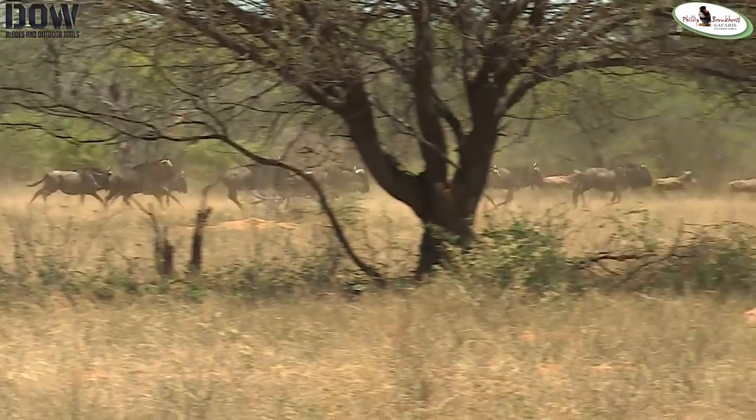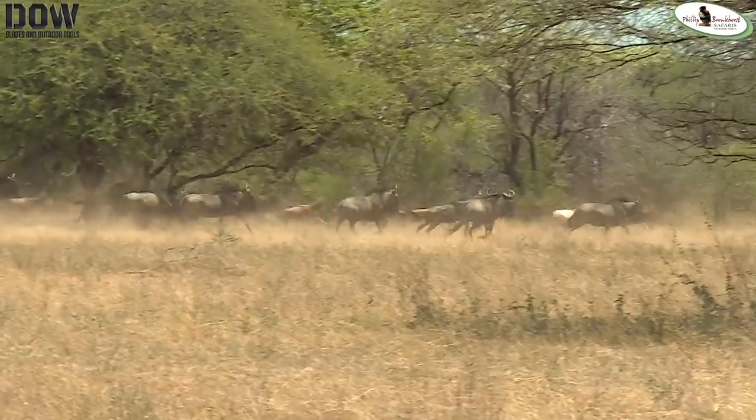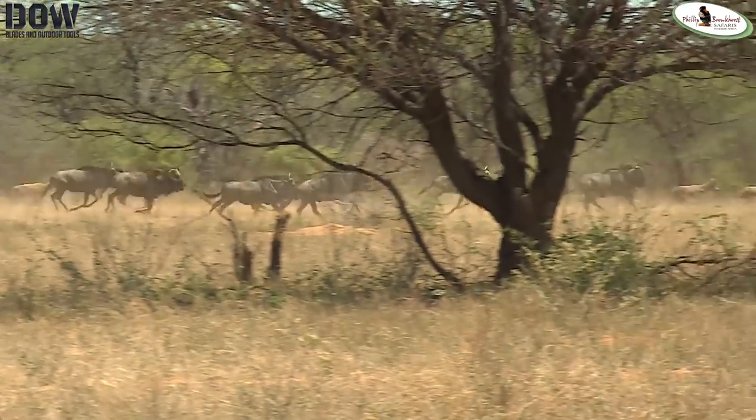Okay, we came in for a stalk, and they were just always just out of reach, and we just kept following them. They were 160 metres, and then there wasn't a clear shot, so we just decided that we'd try something a little bit different and just walk straight towards them, out in the open. It worked for a little while, and they circled around us, and then a herd of blesbuck joined up with them, and now they're gone. So better luck next time. Yeah.